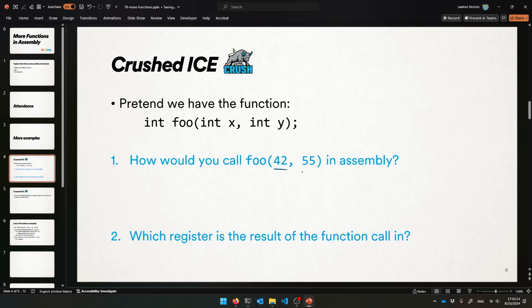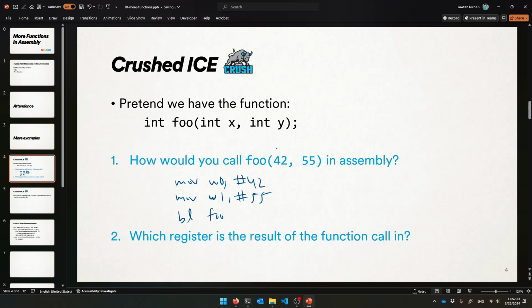Your registers, where you place the first 8 arguments, you're going to place them into x0 through x7. You have just 2 arguments here, so you can place these into x0 and x1, but because they're ints, it's w0 and w1. So we're going to move into w0, 42, and we're going to move into w1, 55. Then we have to BL, branch to label, and that's LR and all that fun stuff. BL foo. That'll make the call.